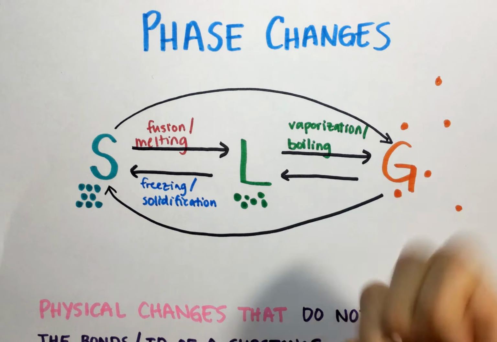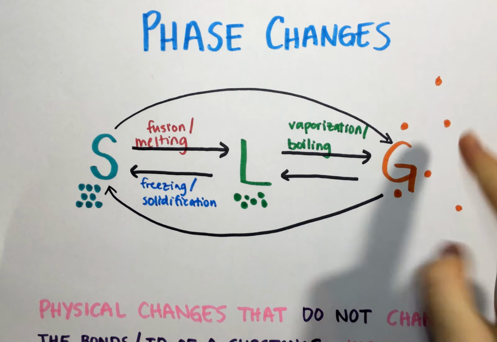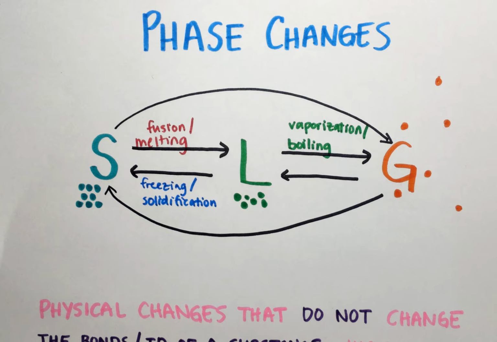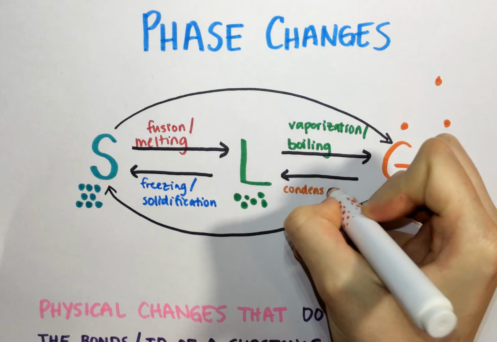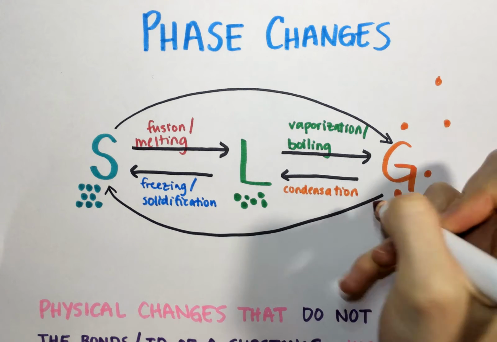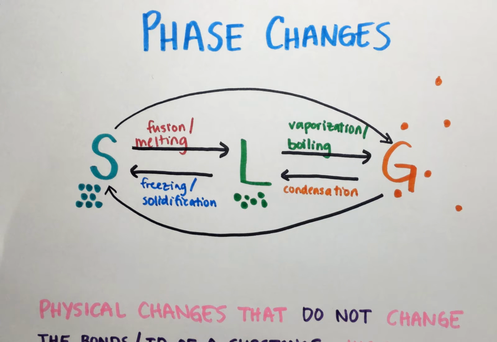So if I suck that heat right back out, I'm going to force these gas particles back together to look like a liquid. The name of that process is the most commonly forgotten of the common phase changes, and that's condensation. You can think you've seen condensation all the time on the outside of a glass. If you've ever had like ice in a glass, you see those drops dripping down the side. That is condensation, water vapor from the air cooling down and condensing into a liquid.